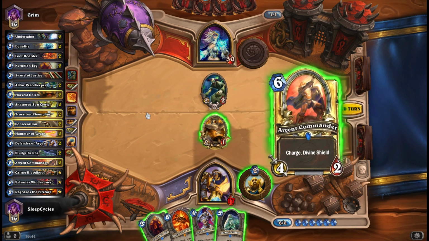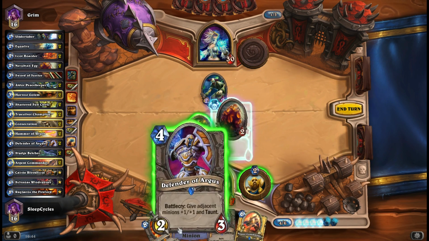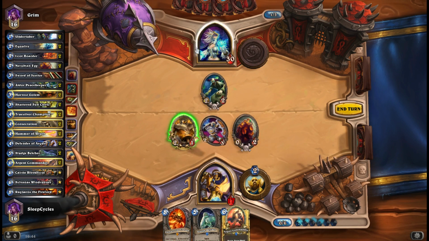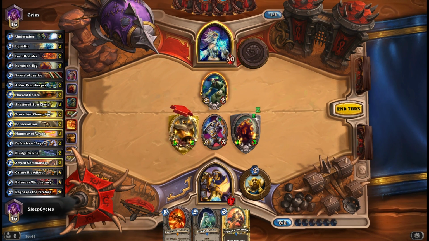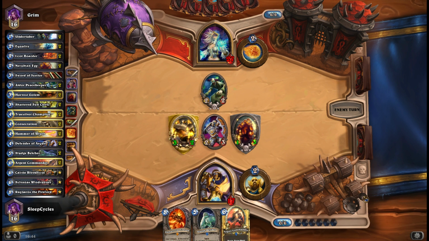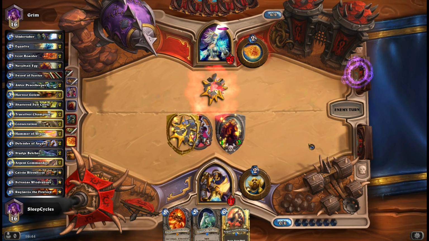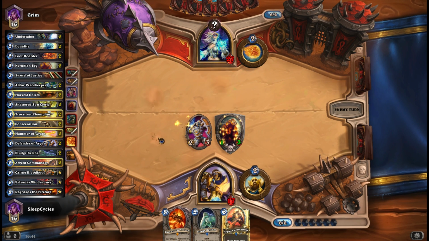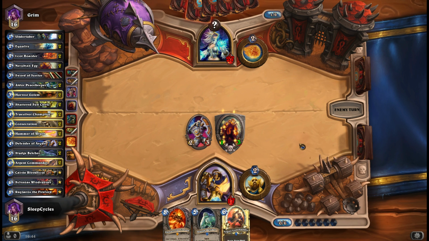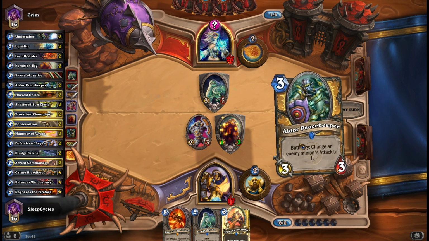So what we do here... I would rather avoid the secrets. I'm just gonna hit him in the face. Make him work through the taunt. He might play, you know, Flamestrike. At least we got the 3 damage in. Sludge Belcher. Indeed.